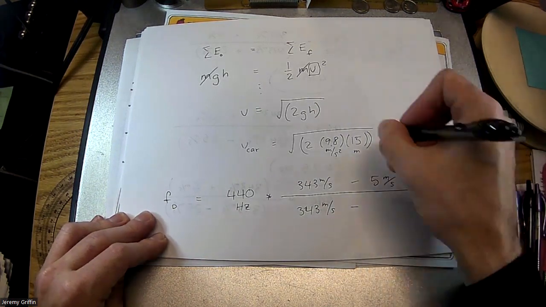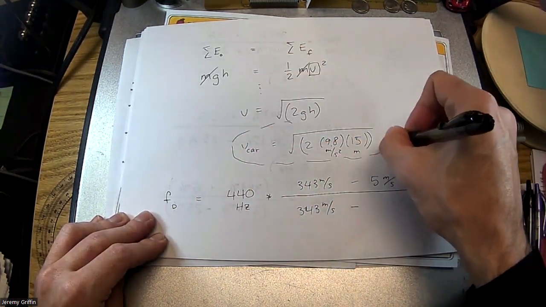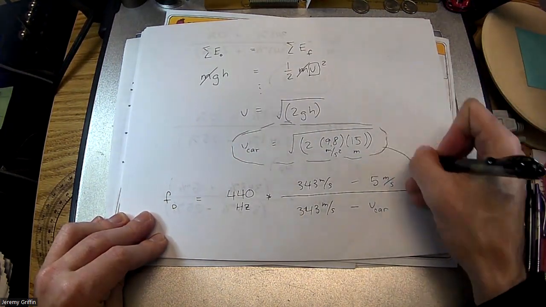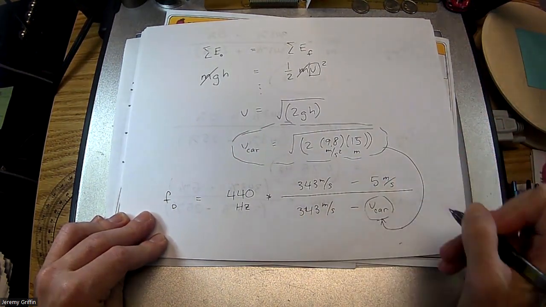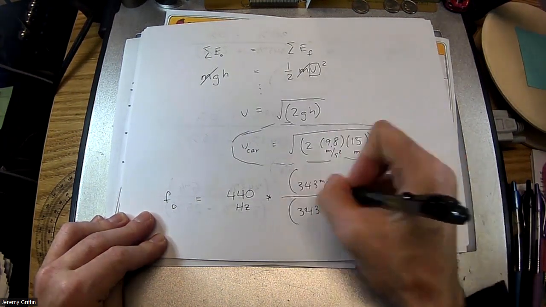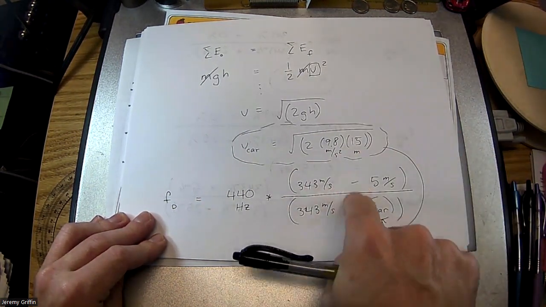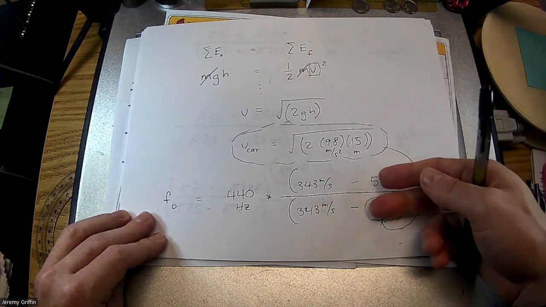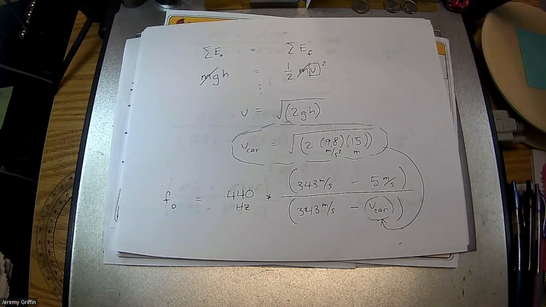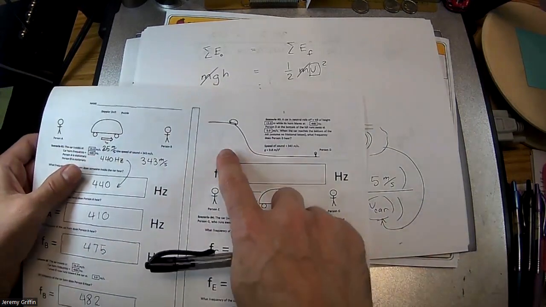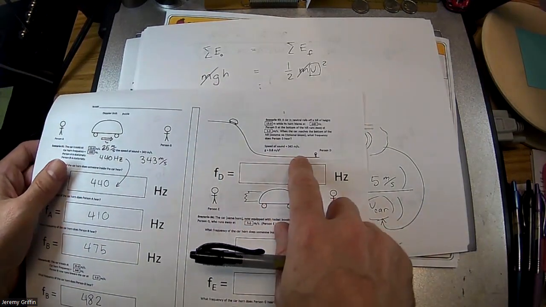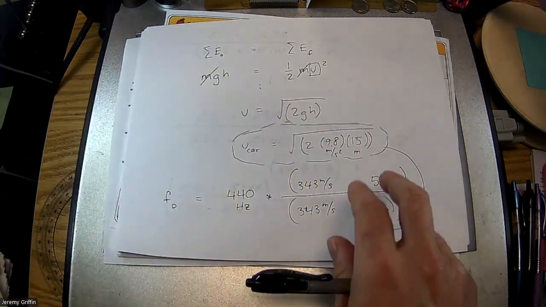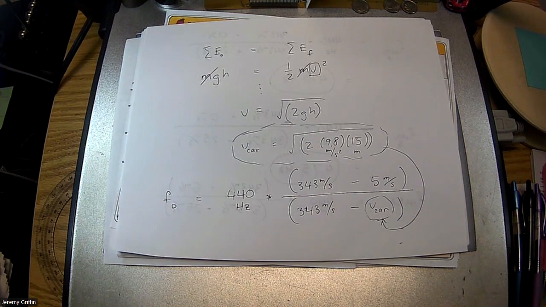Right, and that's what I did all the square root 2gh stuff for. I'll call that speed of car, whatever number that is. That's it. Also, notice minus on top, minus on bottom. The fact that both signs are the same, in this case minus minus, is an indication that both objects are moving in the same direction. Yeah, they are. The car is rolling towards the right, and this guy is trying to run away towards the right. Minus minus. All good?